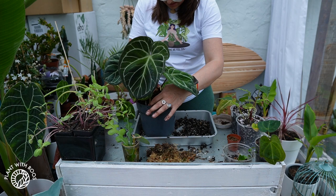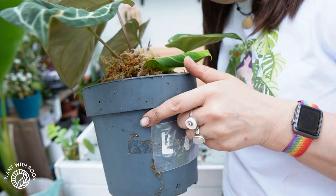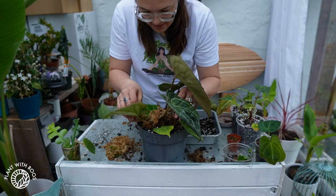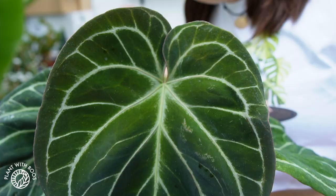It's really surprisingly easy to use a pre-mixed soil when you're used to mixing your own. Okay, this moss back around the base. You just take bits, put it around the base to stimulate aerial root growth, and also to guide the aerial roots down into the soil to become actual roots. So they stay nice and fuzzy. Look at that. What a beauty.